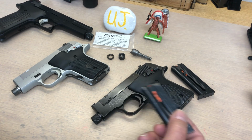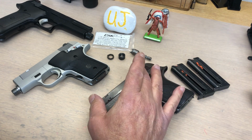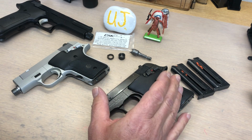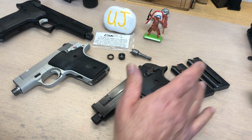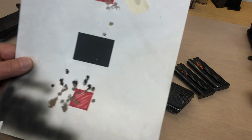I guess the main ones, they started cutting corners. Because the sights are plastic and the other ones are steel. Anyway, we were a little worried about that, and it ran flawless. Even with this mag that he just got.